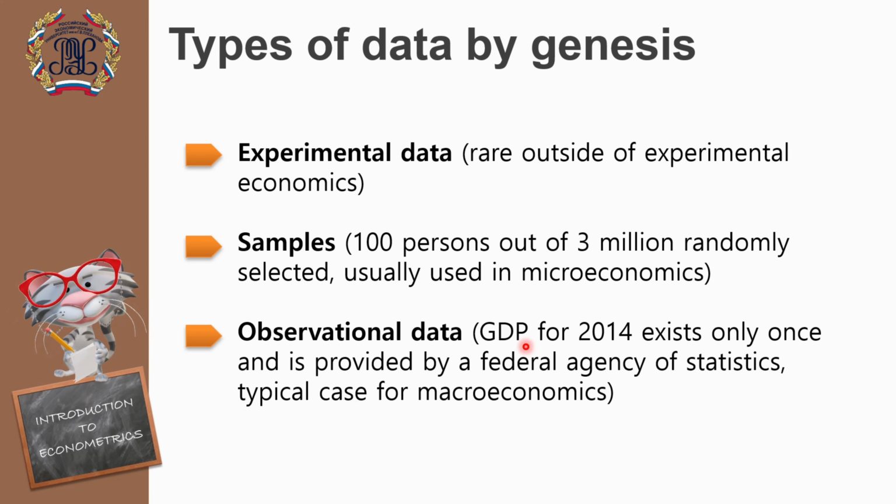Typical case for macroeconomics, we can observe the evolving system and just see the indicators, the values of the indicators, and can try to make some conclusions, but we cannot perform the experiment. We cannot try to change this variable and see what happens, or rewind afterwards and change another one and see what happens. This is actually impossible, which makes economic analysis very complicated. So that's it for the types of data.